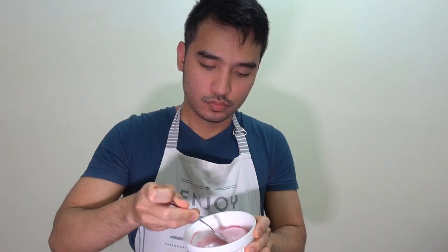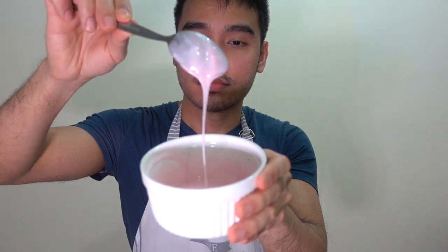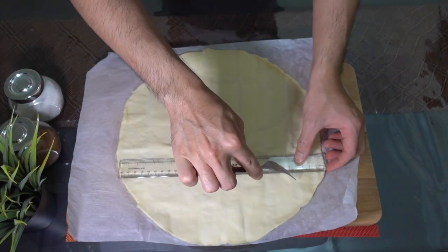And then also you can add the red food coloring. Okay, and then after this, you can set this aside. So this should be the consistency of your sugar glaze. You will set this aside, and then you will go on with the next step, which is baking the puff pastry. You can make your own puff pastry, or you can just buy from the supermarket.